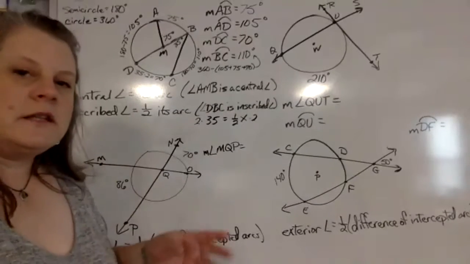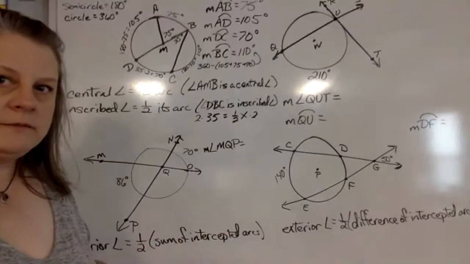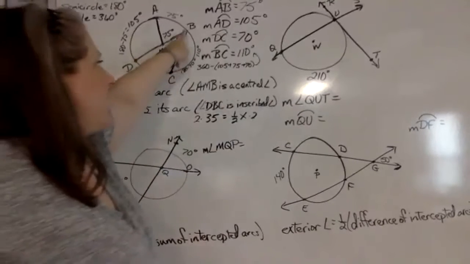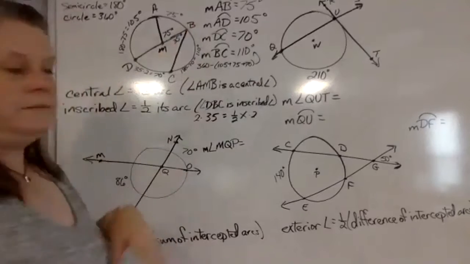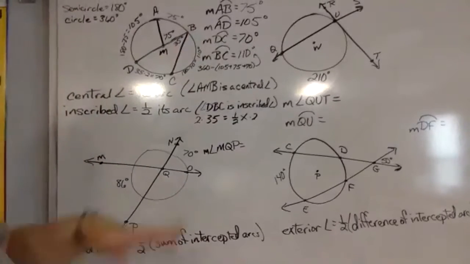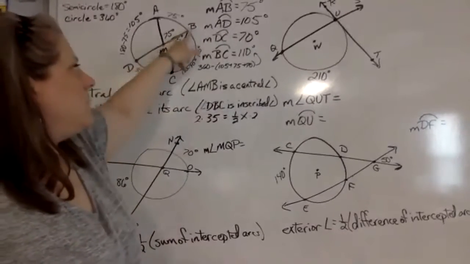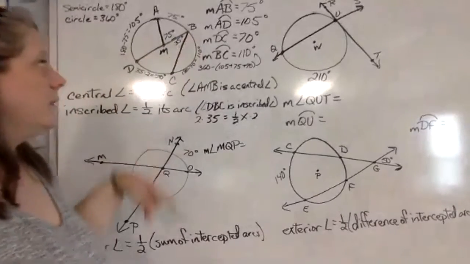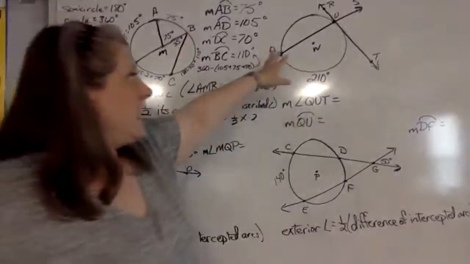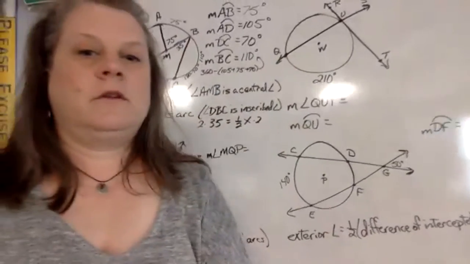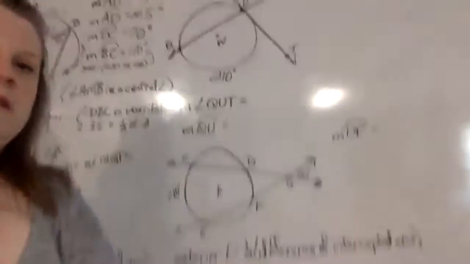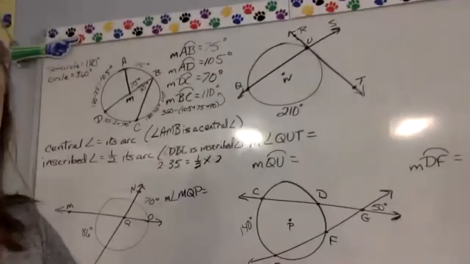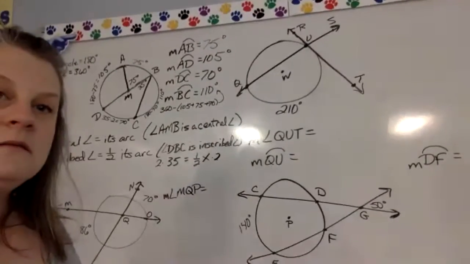So questions on central angle versus inscribed angle. Central angle, vertex is at the center. Inscribed angle, vertex is on the circle. Okay. Now, on this inscribed angle, it was made by two chords, or the diameter, which is a type of chord, and another chord. On my second circle that I have over here, it's the same way. Okay?